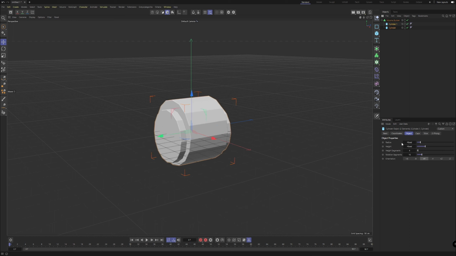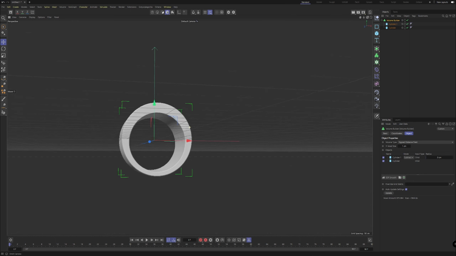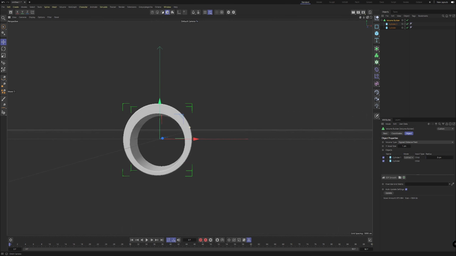So we can, it may actually help us to increase. I know we said don't need to worry, but here we're starting to see some results. We make that 100. Those we definitely do not need. We can make sure we're setting this to subtract here, and we're getting our first incremental ring shape.